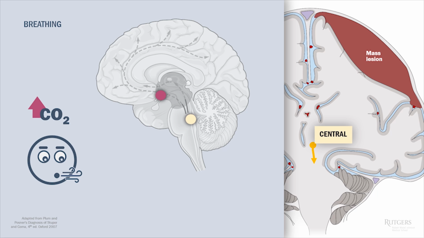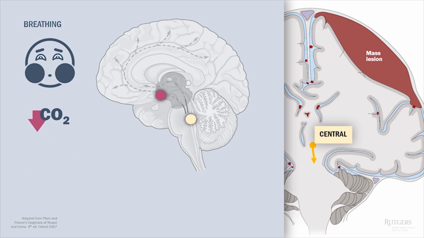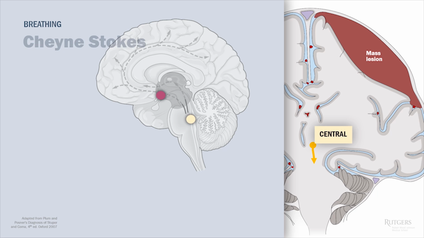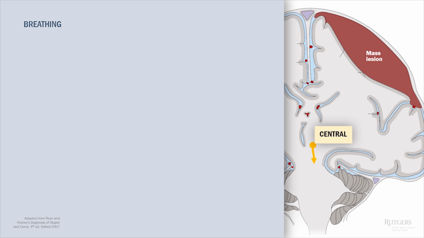They then breathe really fast and hyperventilate to blow off that CO2. But then when the CO2 declines, they lose that drive again and go back to apnea. That bouncing back between hyperventilation and periods of apnea is Cheyne-Stokes breathing. You can see it in other diseases, but it's also characteristic of central herniation. So here's me Cheyne-Stoking. Okay, that's enough. I'm getting lightheaded.